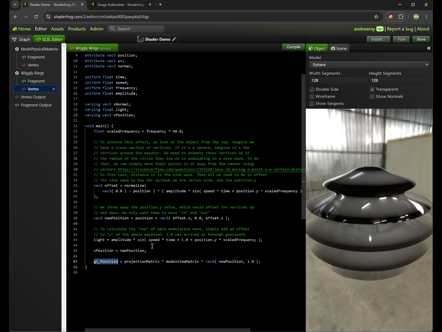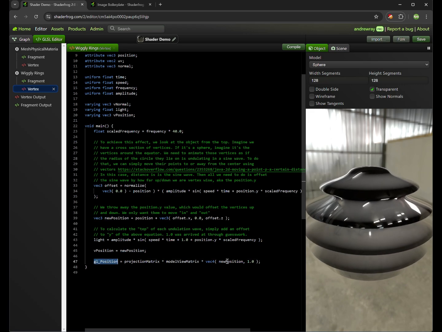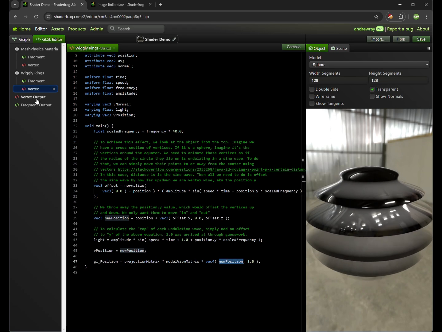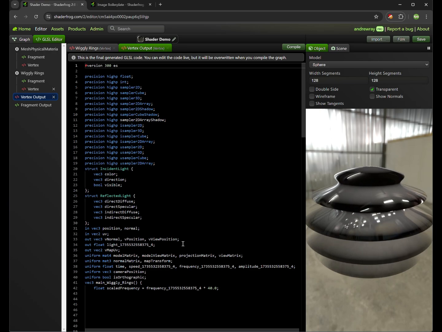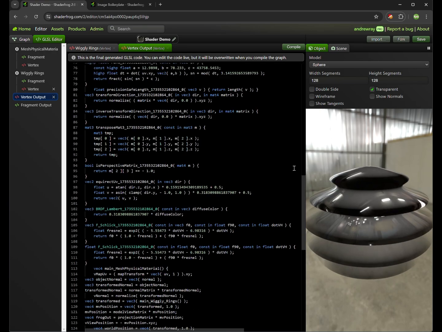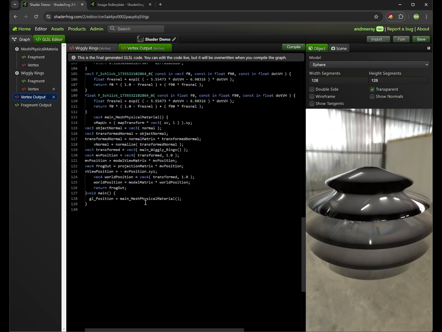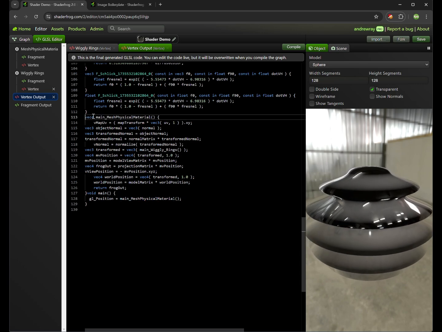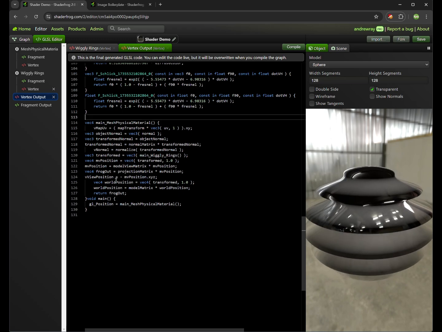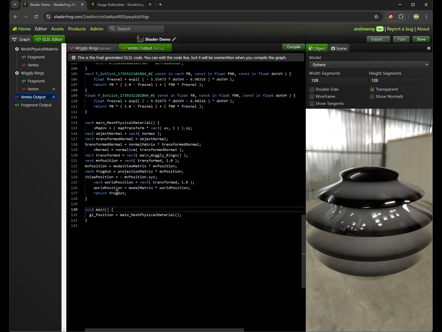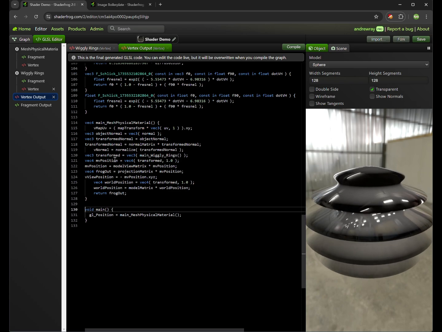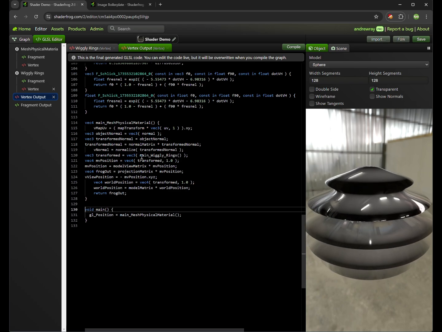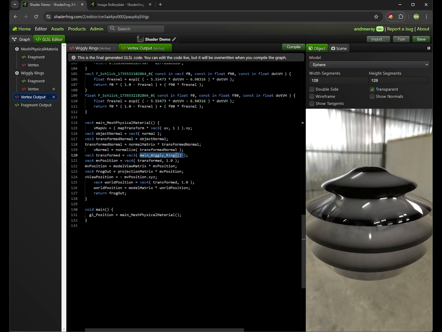So what Shaderfrog is doing is it's essentially extracting this position variable and then composing that into the Three.js shader. Let's see if we can go see that in the vertex output. This might be a little odd to look at. So I'll go look at the mesh physical material. So this is Three.js's vertex shader in the end here, and you can see that it is, where is it? Yeah, it's getting the position from the wiggly rings vertex output.